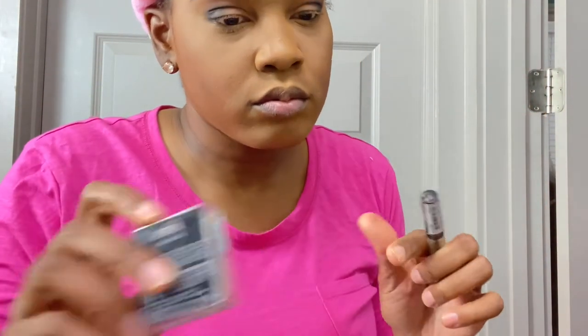I'm going to do a gold shadow first. And then I'm going to use, I hope I can find all of my glitter. Where are my glitter colors? Oh, I hope I can find my glitters because I had a gold glitter. Let me look in my bag for my gold glitter.